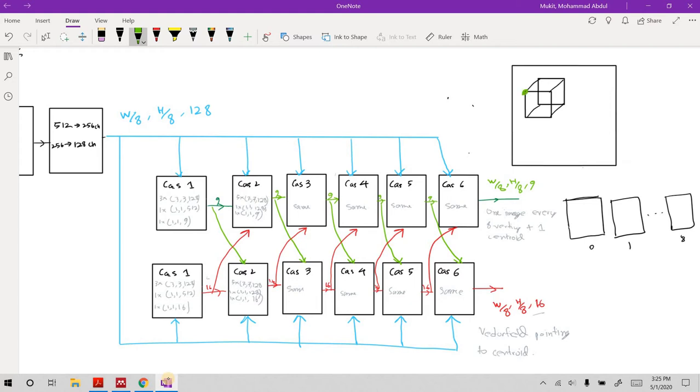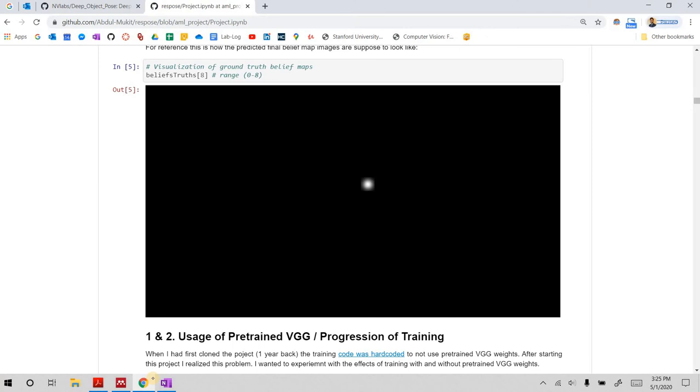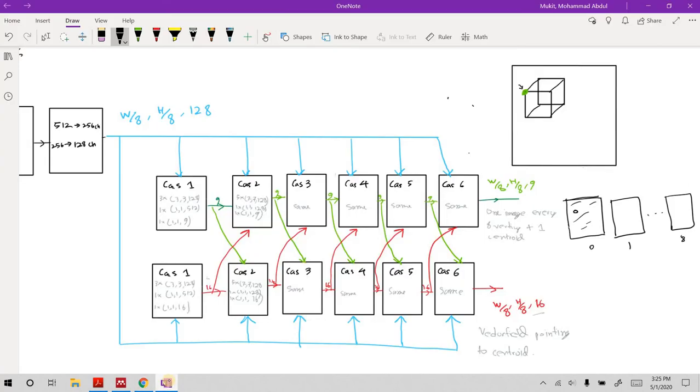So belief map number 1 will have a bright spot in here corresponding to this vertex position, and everywhere else it will be black. So eventually it will look again something like this. The location of the bright point will be on the top left corner, somewhere like that. Similarly, let's say that this is the second vertex location. As a result, the second belief map will have a bright spot that represents the location of the second vertex point in here.